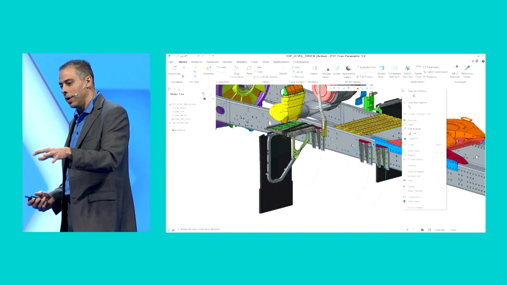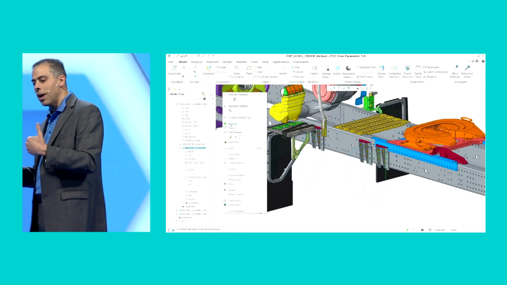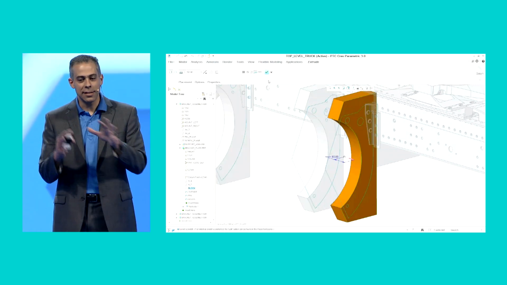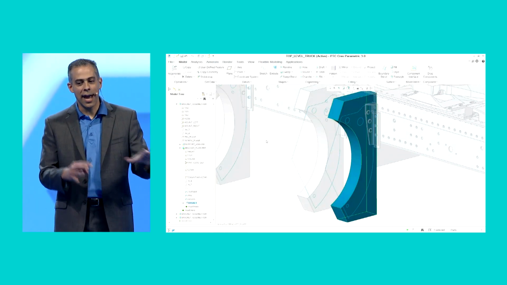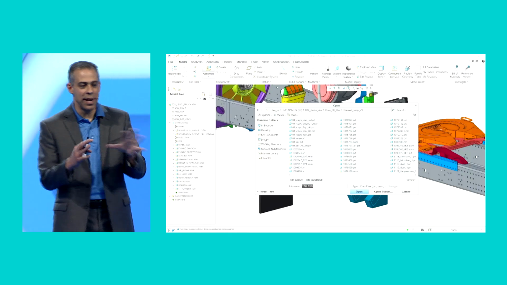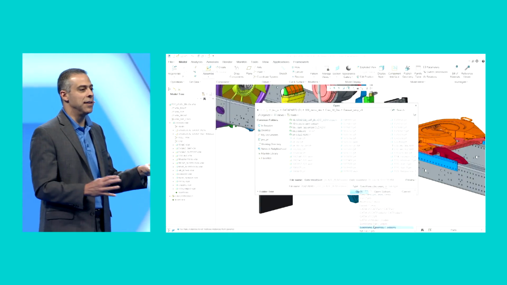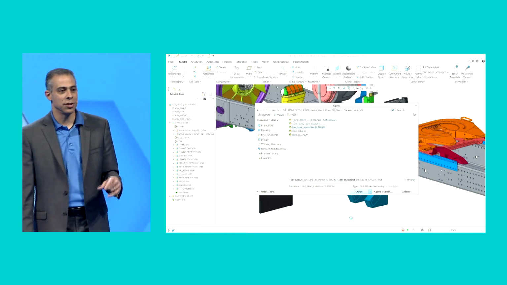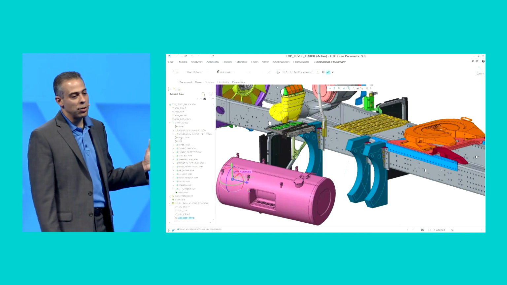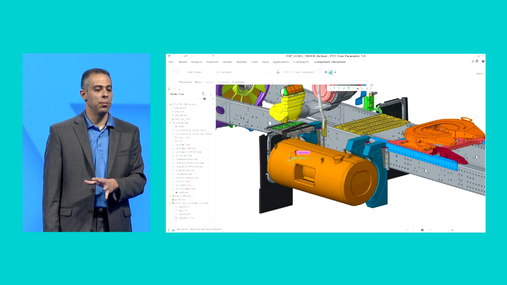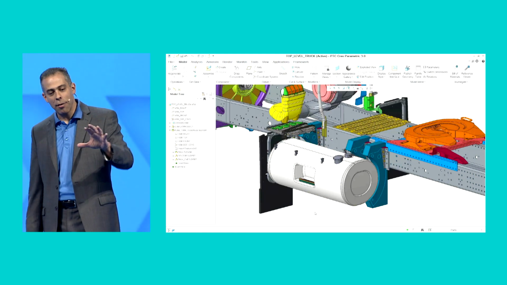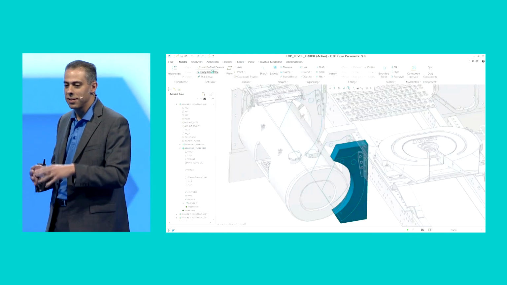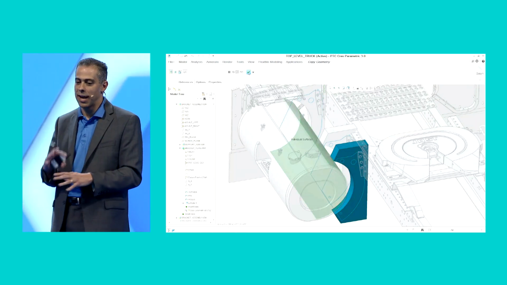And now, as the Creo design engineer, I'm going to start doing some very basic design of the brackets to hold the tank. This tank is going to be designed in SolidWorks. I have a basic idea of the size of the tank and a basic idea of the positioning, but I haven't gotten the initial design of the SolidWorks tank from my supplier yet. So here I'm finally going to get the initial design of my SolidWorks tank from the supplier, and I'm going to bring that in using file open. I'm positioning it, and now I'm going to go back and do some design work on my brackets. I'm going to actually finish this design work. This is nothing more than a simple volume I put in here to get an idea of the space I need.